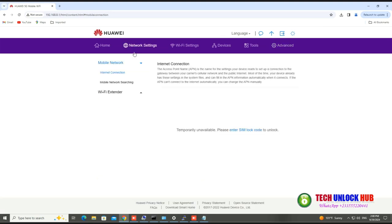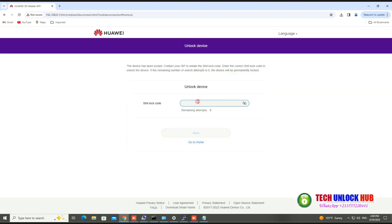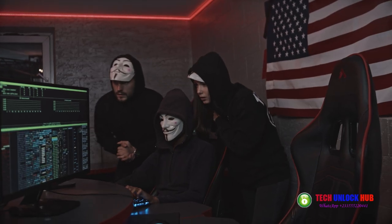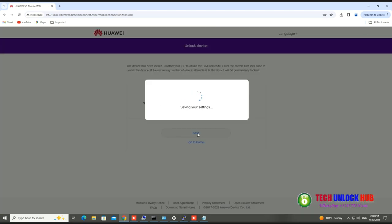If not, go to the network settings and click on Enter SIM Lock Code. Since we've already received the unlock code from techunlockhub.com, copy and paste it. Then click Save. If the code is correct, you'll see success.